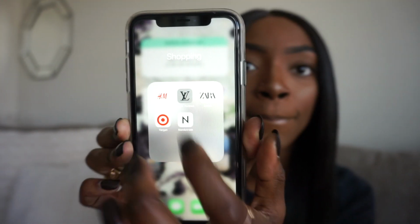I would like to make another purchase for the end of the year just because I didn't get myself anything for my birthday because I was moving. So the new apartment was kind of my birthday present, but I would like to get myself a Christmas present, preferably a Louis Vuitton Christmas present. So I'm just going to jump right in. And if you want to see what is on my Louis Vuitton wish list for this year, just keep watching.